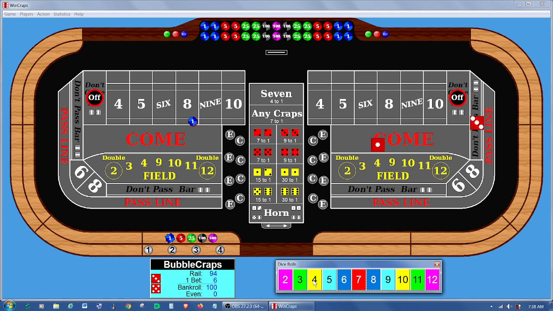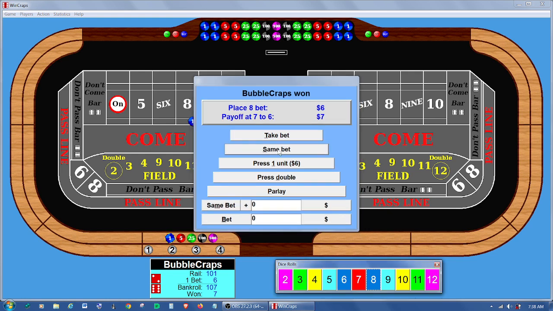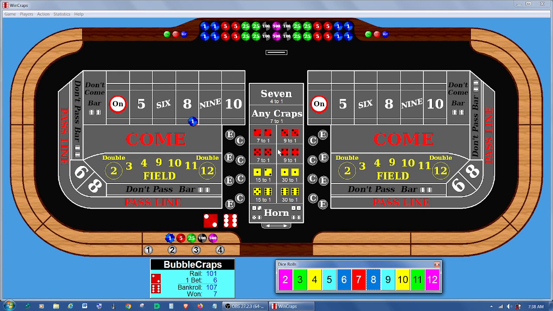We'll set a point, and now let's roll an 8. And there we have it. A $6 pays 7. It's all even, and we got everything we wanted. However, any bet that's not divisible by 6 would produce a fractional payoff that would have to be rounded down.